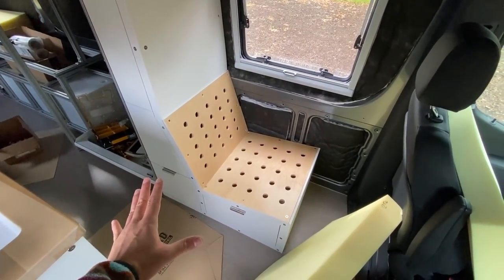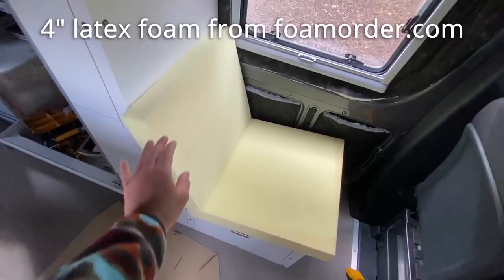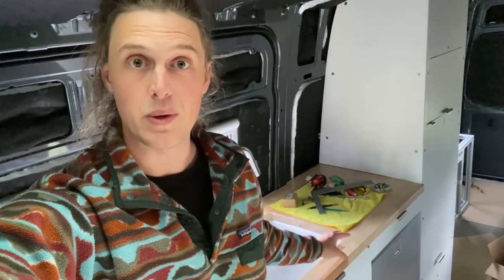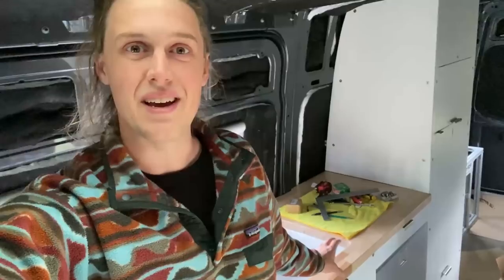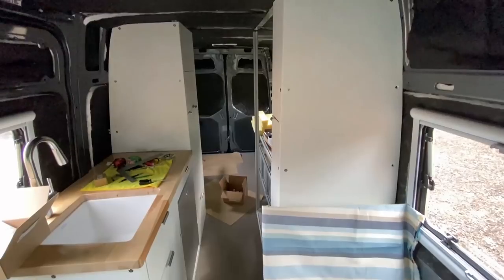The only thing left to be truly 100% complete is finishing these cushions. I did accidentally order the wrong foam size and I'll have to get them recut before sending to the seamstress. You might remember the galley unit video where I asked about the butcher block versus white Korean countertop — the overwhelming majority favored the butcher block, so that one is installed. I have a similar question for you guys about the bench seat fabric. I don't have time to actually get the cushions made, so I'll do my best to showcase the two color options — ignore the yellow protruding foam.